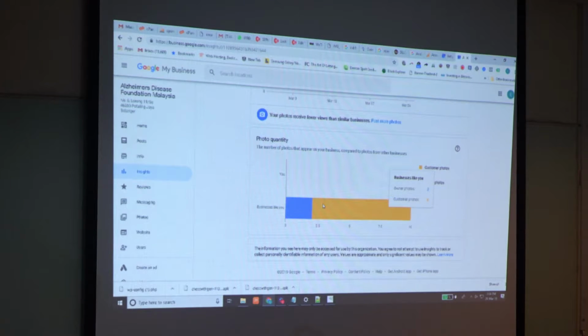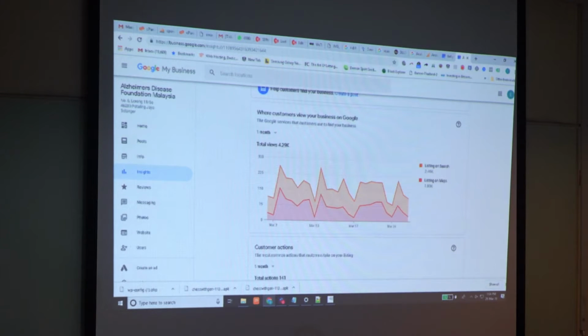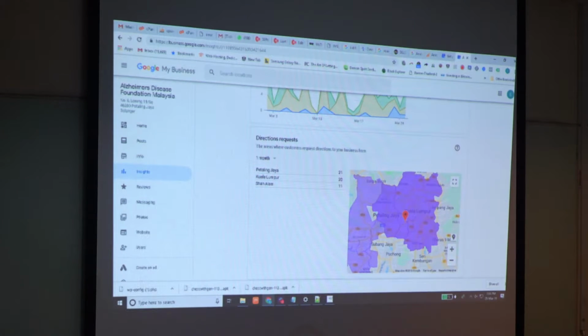So if we list our business on Google and upload more photos, you can also see whether people saw them or not, especially of whatever they're doing at that location. You can submit your photos there. This is under Google Business Management. If you have a website, it will link to the website, and they're able to tell how many people go to the website. This helps on an overall basis. Remember, when you set up a website, you connect it to different things.